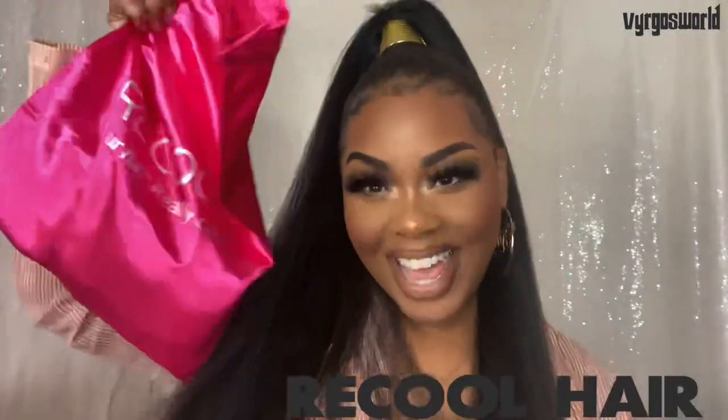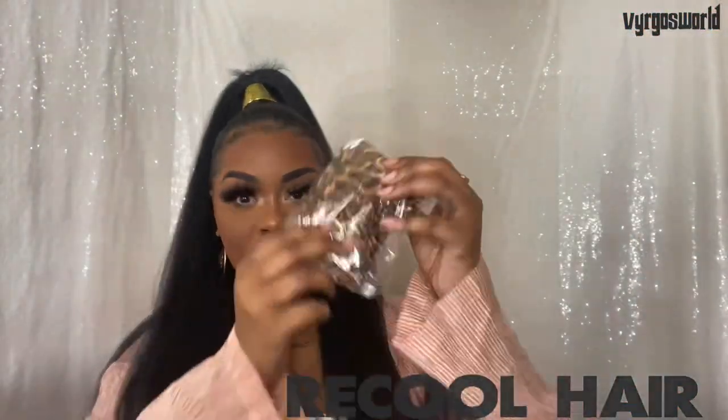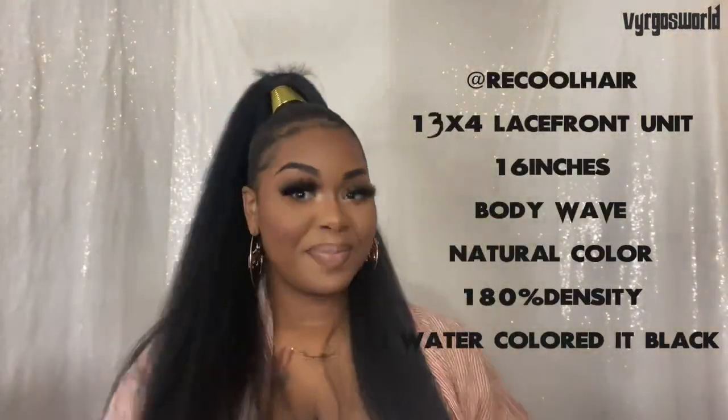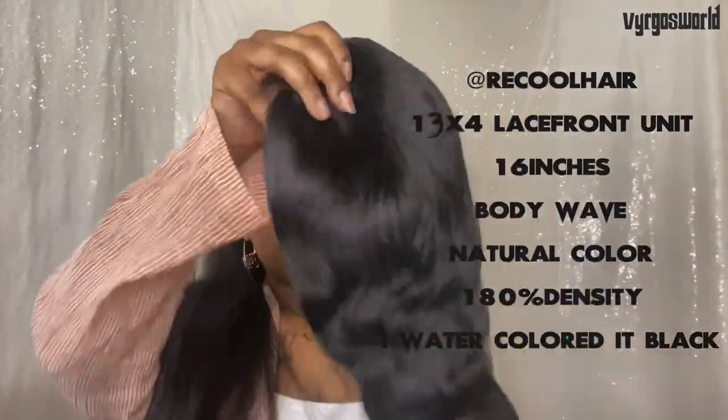We have Recool here. Yes, they have sent me another unit to slay, hunty. And this unit, well, these are all the things that come with it. And then, of course, the unit herself, honey, is a 13x4, 16-inch body wave lace front wig.